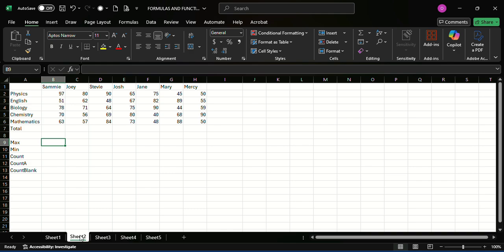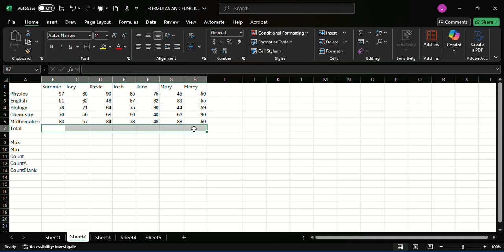To create formulas that need to be copied into multiple cells in one operation, follow these steps. Let's assume I have this data set containing student scores, and I want to sum up all the scores for all the students. I want to find out the totals for all their scores in different subjects. So follow these steps. First of all, I select all the cells where I want the formulas to be copied, just beneath here.